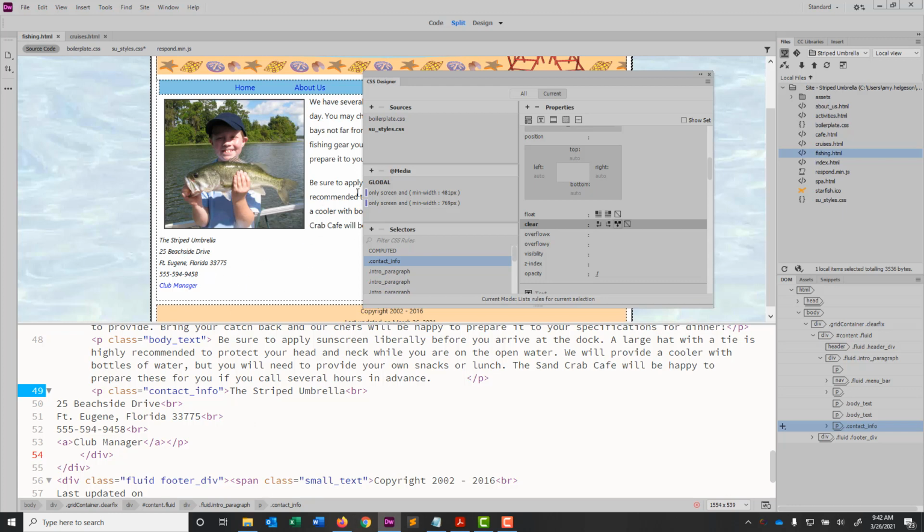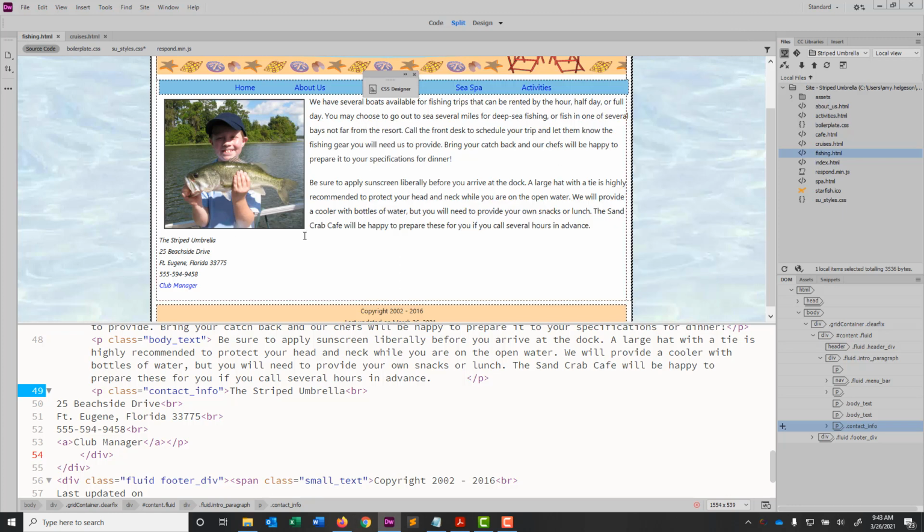Even if you don't have that possible situation, it's always good to have clear both on items that you want definitely to be in a certain area on your page and below items. So what clear both says is both the right margin and the left margin need to be clear of content before this information can be written to the screen.